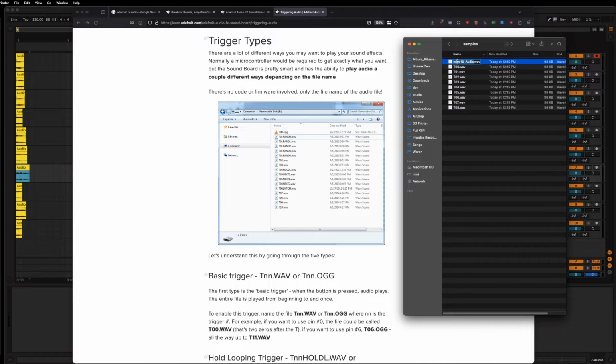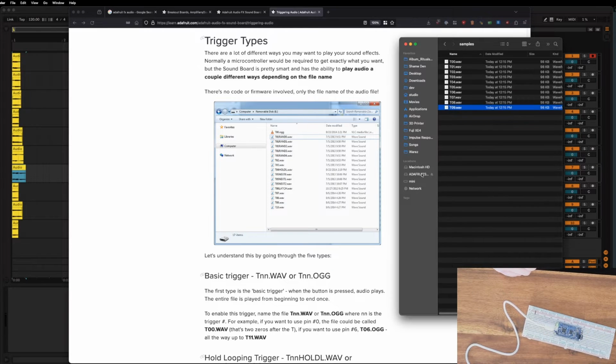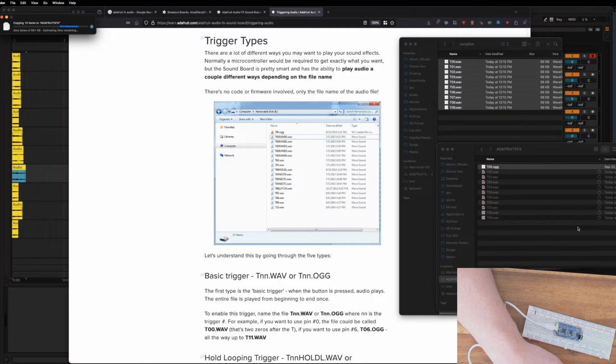Then I'll plug in the board and put them on the actual device. So when I plugged this thing in, it turns out it comes with a demo sound. It shows up on the computer just like a flash drive or something like that. Left, right. That's the demo sound. Remember that. It is going to haunt us. And then I'm just dragging the files in there, waiting. It takes a million years.